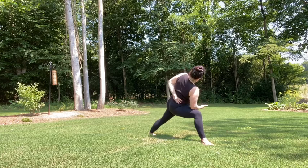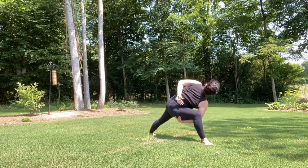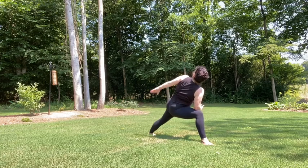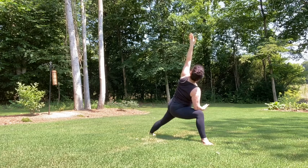If you have a binding practice, you can take your top arm behind your back. You can reach your other arm behind you if you can grab it, opening your chest towards the sky. If not, stay where you're comfortable. I'm comfortable with my arm up to the sky or overhead.